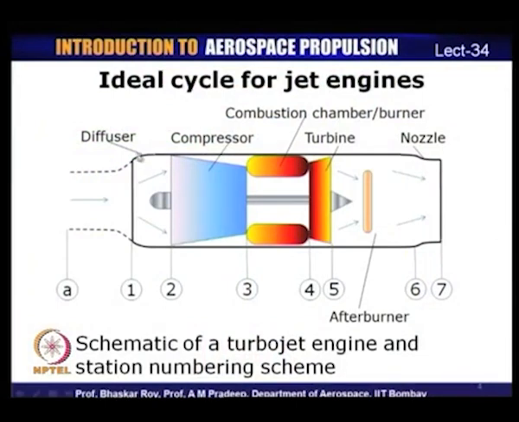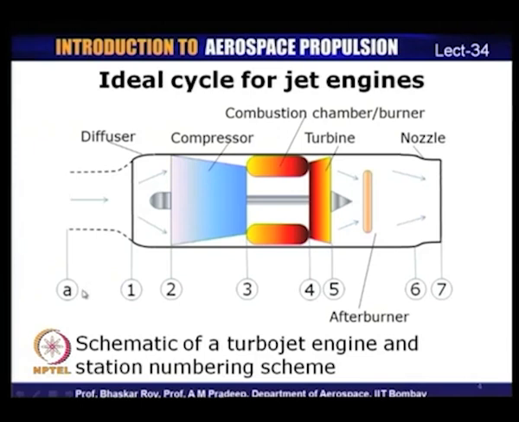as I mentioned, it constitutes a diffuser. Following the diffuser we have a compressor, then the combustion chamber. The compressor delivers air at high pressure and reasonably high temperature to the combustion chamber. Here additional fuel is added, combustion takes place, and the maximum cycle temperature occurs right here at the turbine inlet. The combustion products at the turbine inlet are expanded through the turbine, and then pass through the nozzle, which generates the thrust.